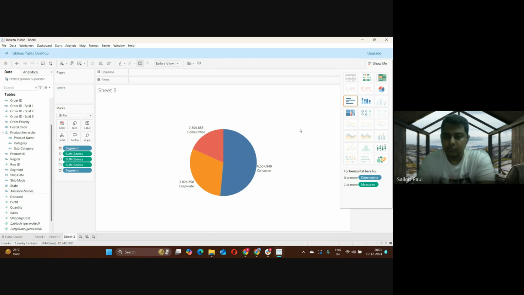Once you want to select a chart from here, this portion will give you a recommendation of how many measures and how many dimensions are required to prepare the chart. Let's say I want to create a pie chart. For a pie chart, I need one or more dimensions and one or two measures. If I select a stacked bar chart, I need one or more dimensions and one or more measures. For a tree map, one or more dimensions and one or two measures. So it's already given there what I have to do. If I want to prepare a certain kind of chart, the Show Me button will give me clear instructions on how many dimensions and measures are required. Okay, got it?